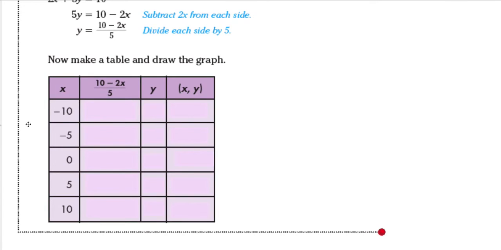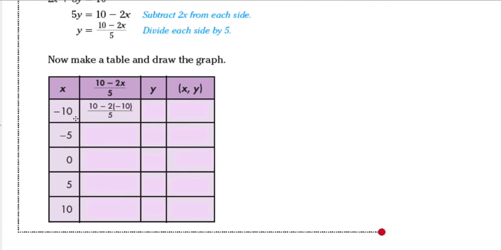Okay, you can use negative 0.5. It doesn't really matter what value you use. The only reason why these values are used is simply because your denominator is 5. If you use these values, 0, 5, and 10, which are multiples of 5, you'll end up with a whole number. And that's exactly what we have.